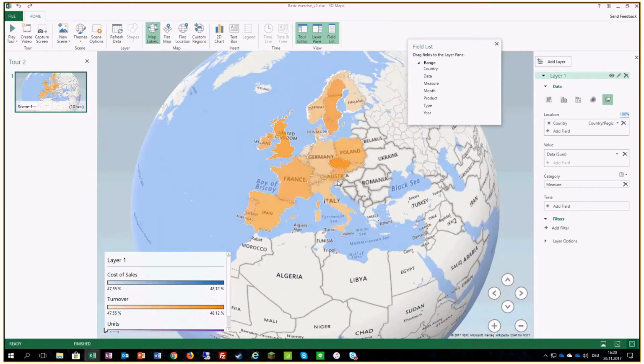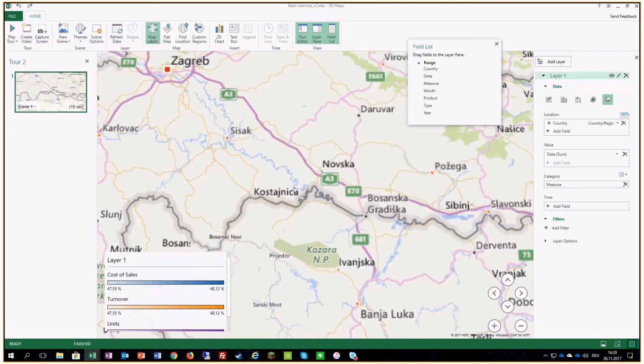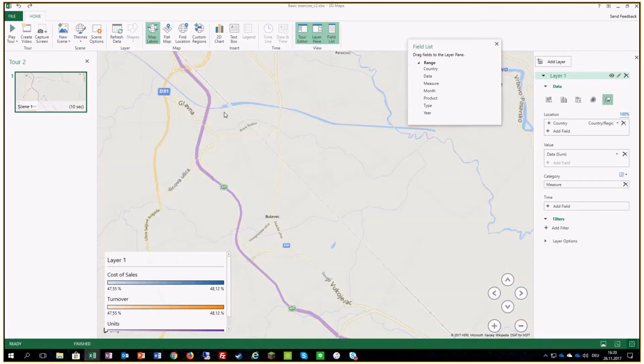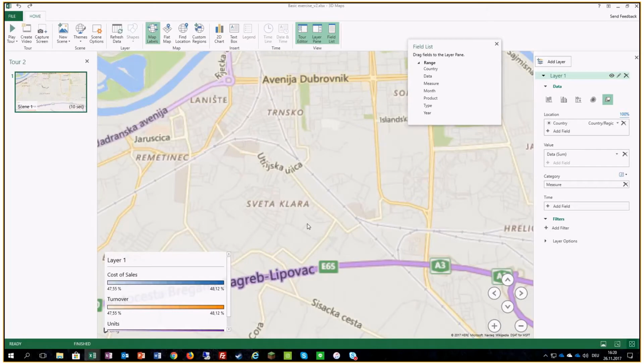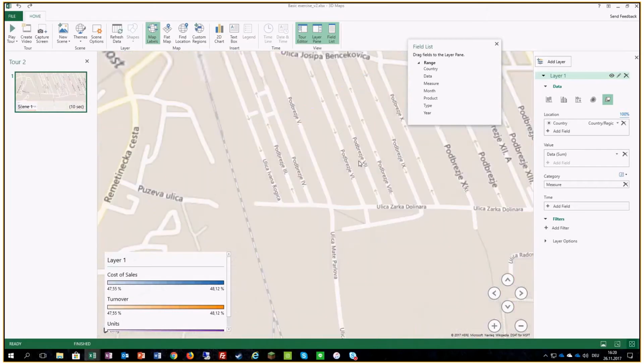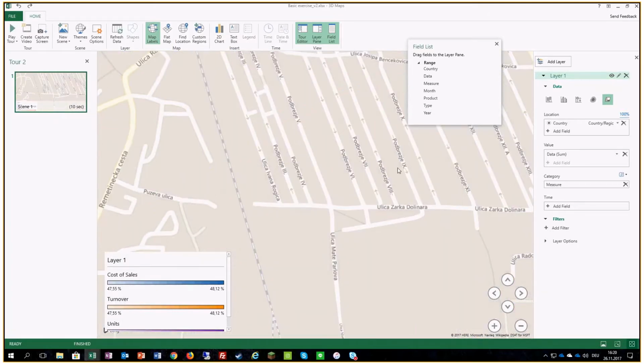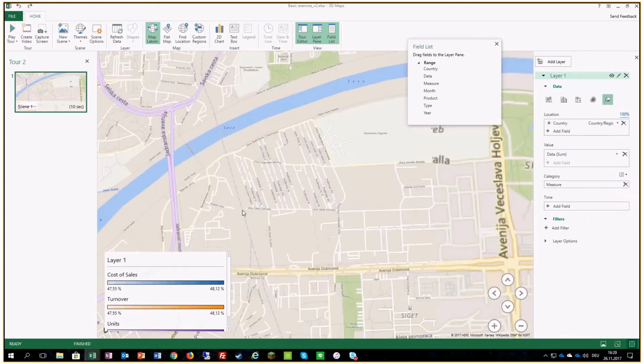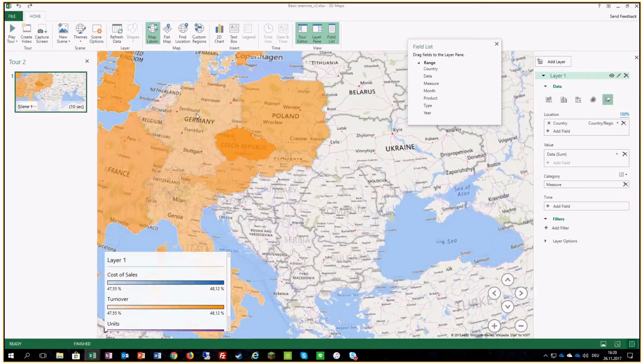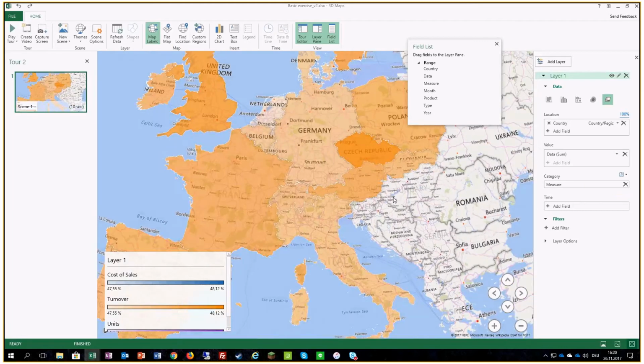And the data is astonishing because you can really go into detail. If you have your information by street, all you have to do is put in where the street can be found in your data, and you can allocate it to every single street in different areas here, because that's based on the Nokia maps. So it's kind of nice.